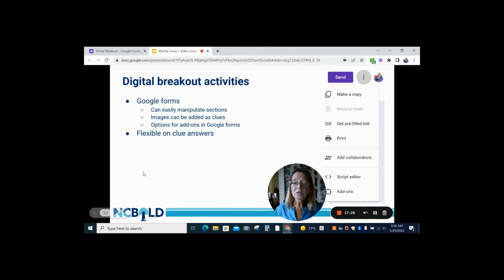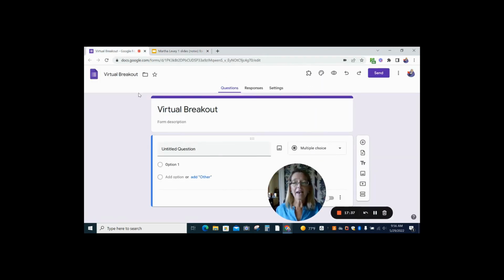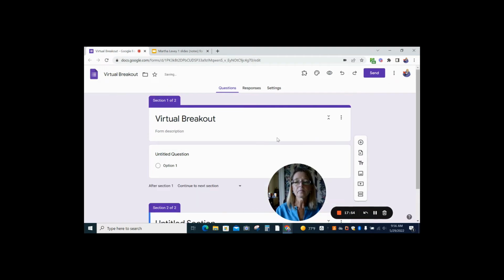So to complete a digital breakout activity, open a Google form and add a section, which is this symbol. In this first section, I usually introduce the breakout and maybe type in the story and then say, are you ready?